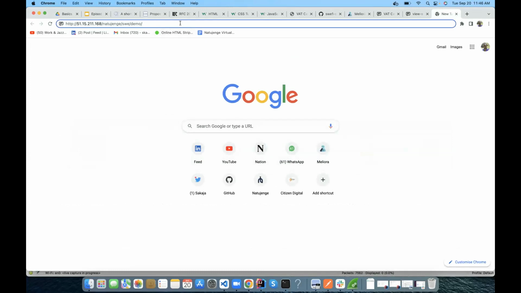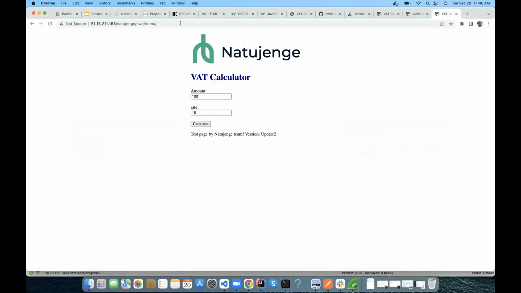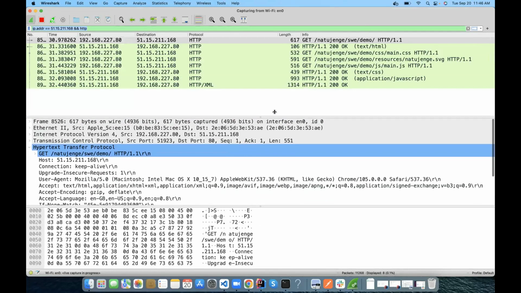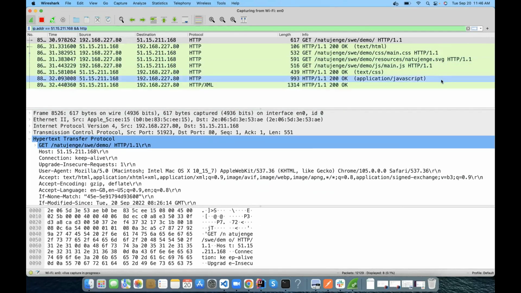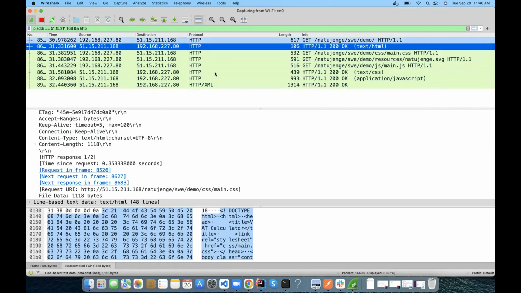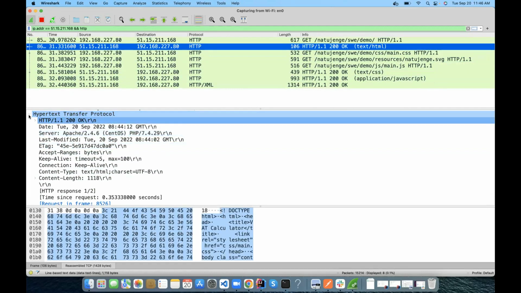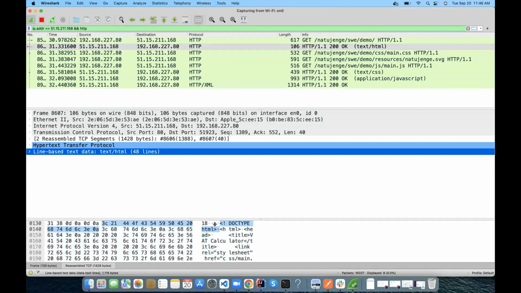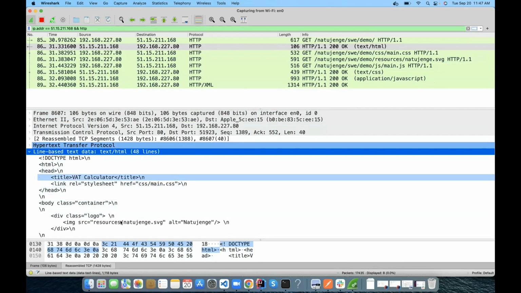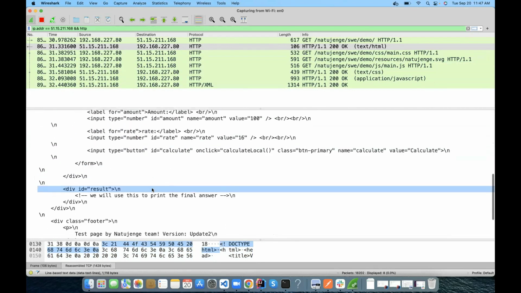Now, what happens is that Tim Berners-Lee stated that when you hit these, all browsers, irrespective of the creator of the browser, have to go through this process. So the first thing, if I come to WireShark and scroll here, is that we got the first file and we got the response. If I minimize these so that you see the real content that was retrieved, you can see the web server gave us back the file, the VAT calculator with our content.